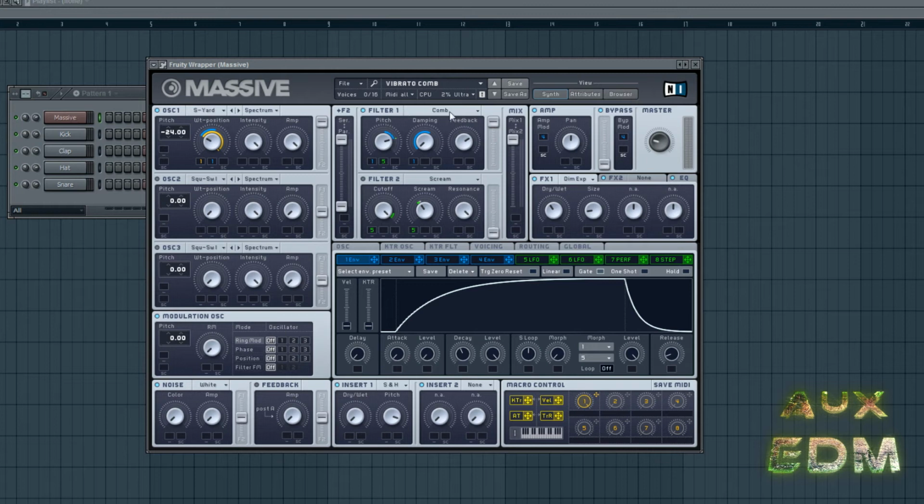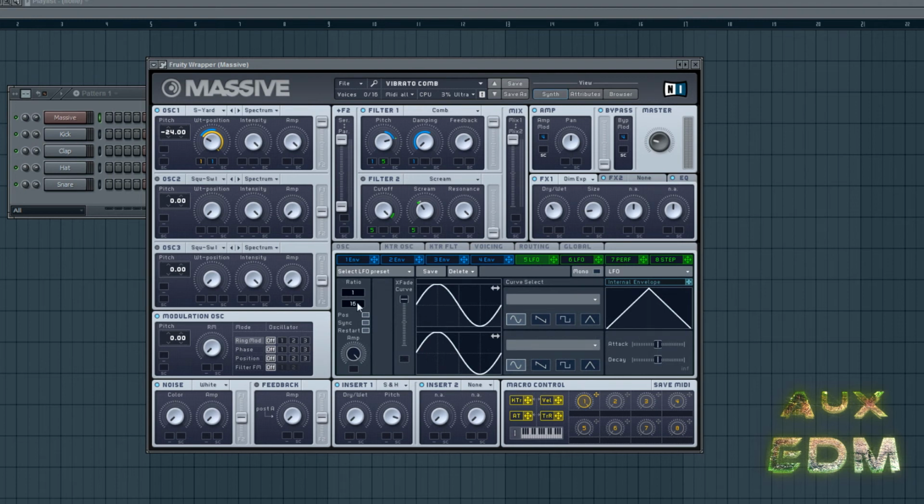And I slapped it on the comb filter, which is the filter we're going to be using. Feedback around 2 o'clock, and brought this down, slapped on the first envelope, slapped on this other envelope over here in this position. And the 5th LFO, I just synced it up to 1/16th. And I have this wave going on, this shape, the curve, but that's really, again, just my choice. I suggest using whatever you want to make it your unique sound. This is just to give people the idea of how this comb filter can be used for really cool sounds.